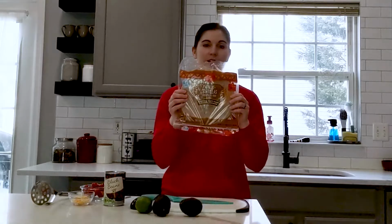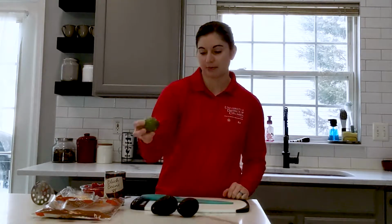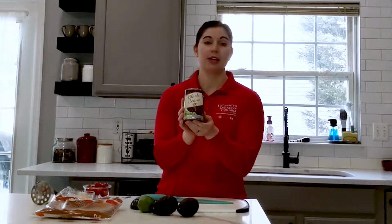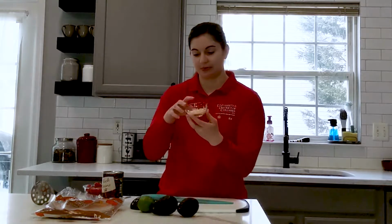For our recipe, we need 6 whole wheat tortillas, 1 ripe avocado, the juice of a lime, some grape or cherry tomatoes, canned black beans or canned refried black beans, and low-fat cheese.